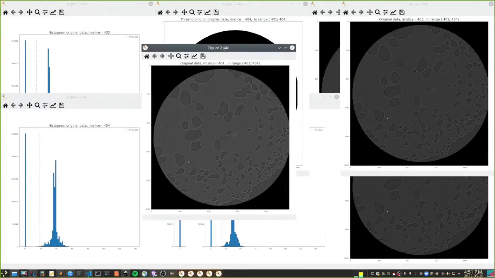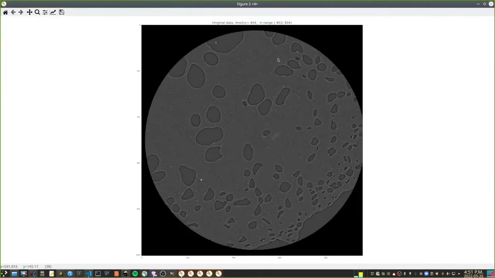Here, okay. What's interesting with this data set is that there's a specimen and there's a little bit outside the specimen. So for the perimeter, we'd like to not have only the black, the really outside, but also to remove this. Because if not, it might consider this part porosity, and it'll throw off our porosity estimate.